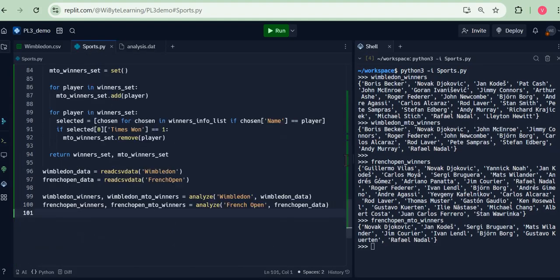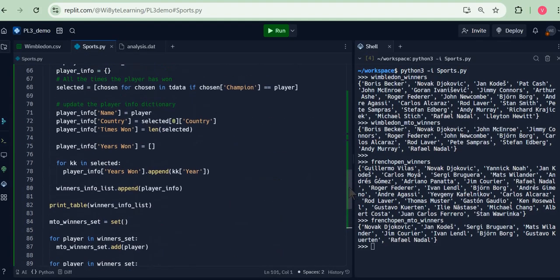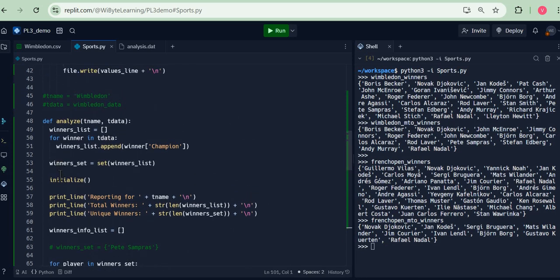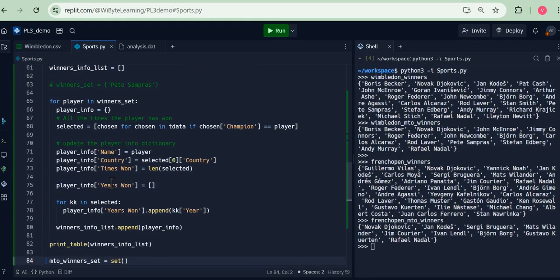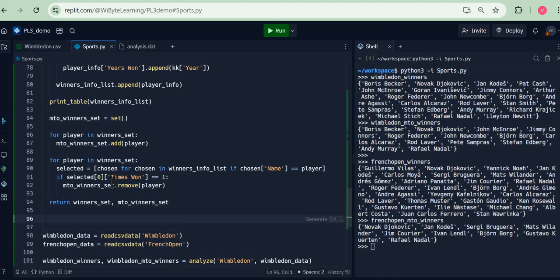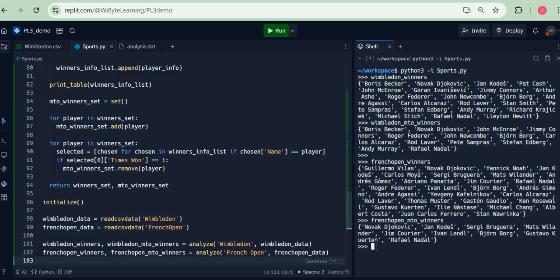When I look at my code, I kind of figure out what's going on. Basically, the problem is that my initialize is happening inside the analyze. In fact, initialize should be happening outside because I create the file only once and I will write the Wimbledon data and, let's say, the French Open data in the same file. Right now with initialize inside analyze, it's creating a new file for Wimbledon, which is then getting overwritten by the French Open file. We don't want that. We want to create the file only once in the very beginning outside these functions, and after that it should be fine.